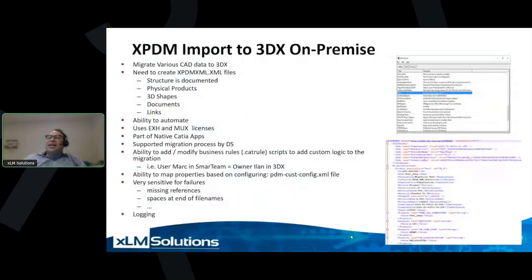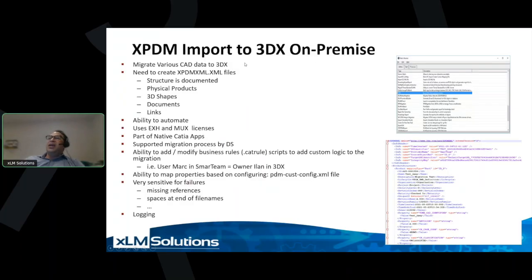So let's say you don't have SolidWorks PDM. You're in another system like Team Center, but you want to load data to 3DEXPERIENCE, including your SolidWorks data. If you're on premise, we can make use of the XPDM technology, which really is a type of XML format to load the data.